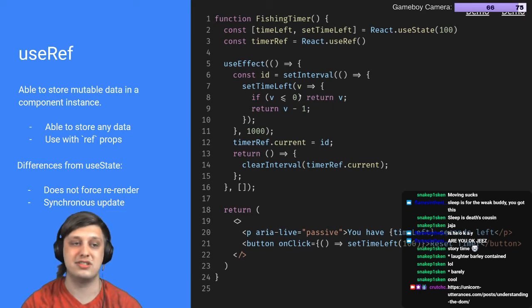That's what this arrow means. It just means take the current value and return 1 less. If it's 0, return 0. And I want to update that every second. So we have 100 seconds. Every second we want to remove a second. And then we want to update the ref to be the current ID.